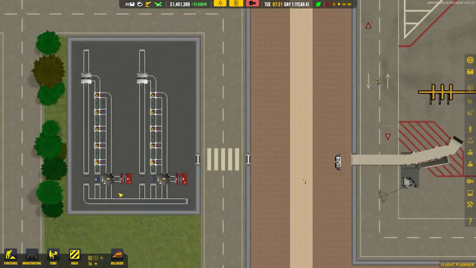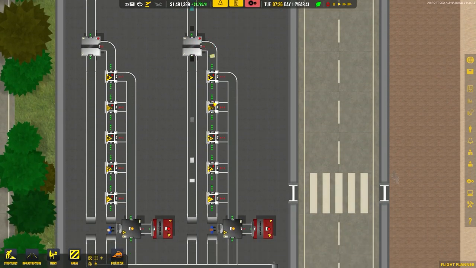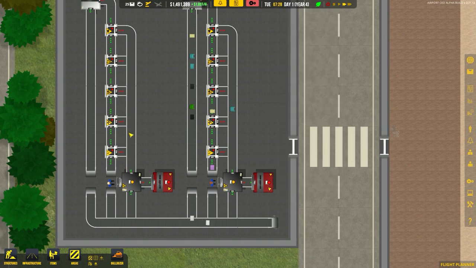All right, let's see here. Security checkpoint over here. Are there any bags inbound? Yep, there they come. Okay, what is this? What have we detected? What is that? Stop. That is explosives. Roy. I wish I could just find Roy and call the police on him, or arrest him at least.